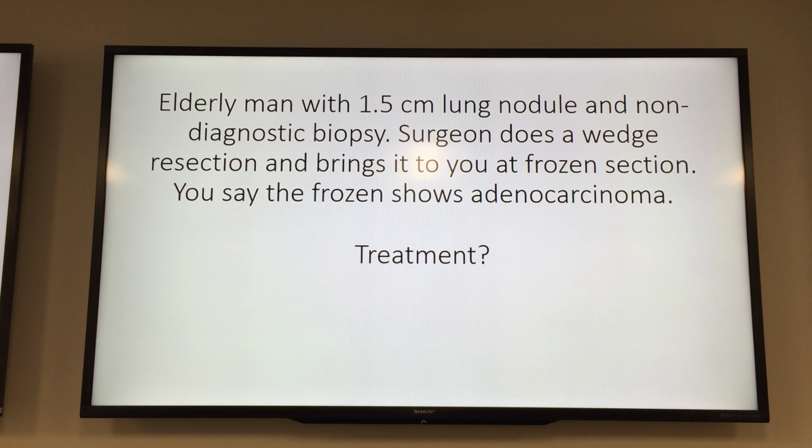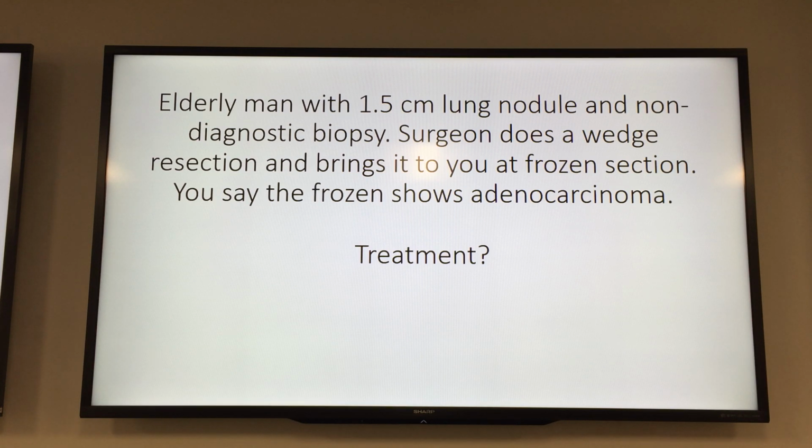The wedge is not enough. So what do they need to do? Lobectomy. So they need to complete the procedure, right? That's why we call it a completion lobectomy. And that is one reason. So if you're the person who's doing the frozen, remember the initial wedge, the margin on that is not a true margin because the lobe is coming. You understand? So we ink it, but that ink doesn't matter because the lobe is coming after that. Now if they said, I'm not going to do a lobe because the patient can't tolerate it, that is the true margin. But usually they will complete the procedure and give you a lobe in a second procedure, and the margins on that are the true margins. Does everyone understand that?